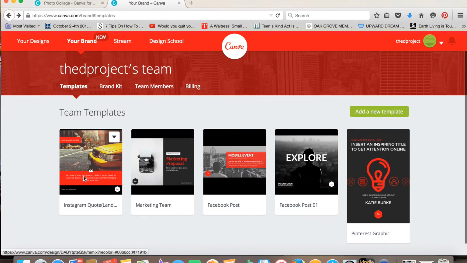Your predominant color is red, so you can see where it changed all your branding. So if you make a Pinterest or a Facebook post here, you'll be able to use red as your predominant color and your font colors and things like that. So I think that's a very cool feature if you have a particular logo that needs a certain color scheme that will allow you to do that.